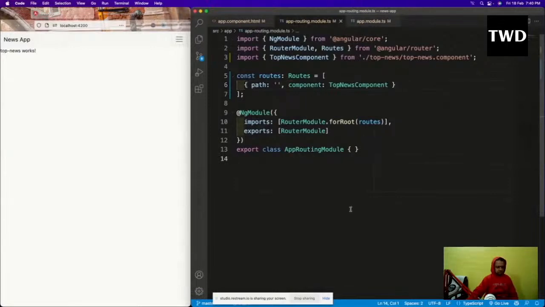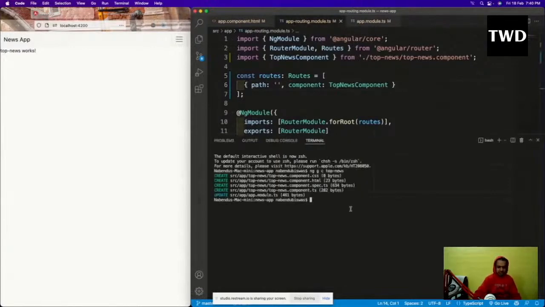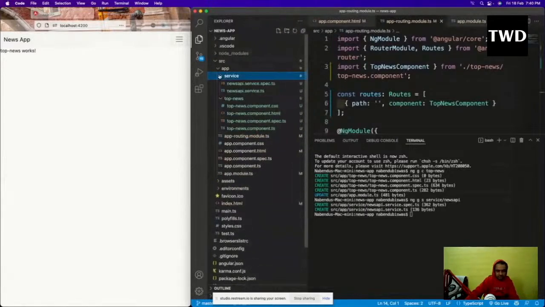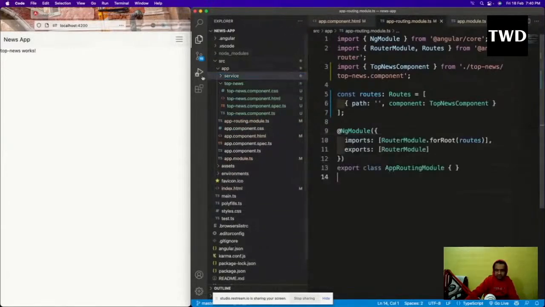and again we have to go to the command J and ng generate service in the production project. We always do it like this. You can do it like this. It is not required that everything you have to create by hand. Service and news API, so ng generate service I'll do, and it will create this in a service folder.